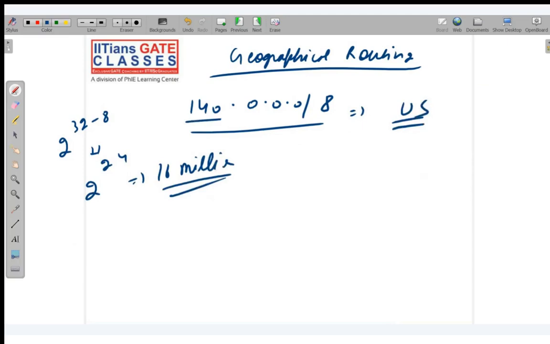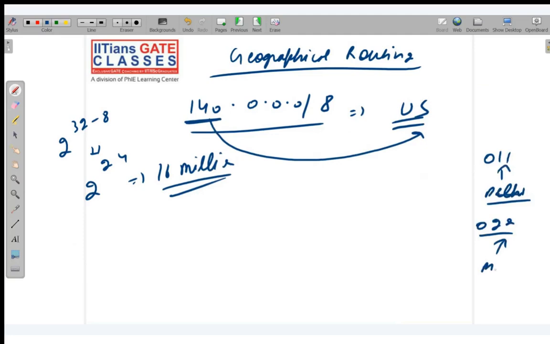Okay, so that means whenever IP address starts with 140, you will say, okay, this is for US. For example, STD codes like 011, this is for Delhi. So as soon as you find 011, you will say, okay, this is Delhi. 022, okay, it is Bombay, Mumbai, and so on like this. Okay, so this has been done practically, but I am not showing you exactly what is the number given to US and so on. It is not required for GATE. They will not ask which number is given to US, which number is given to India, and so on. So I'm just telling you the idea that from the first octet itself, we will come to know that this IP address belongs to which country.